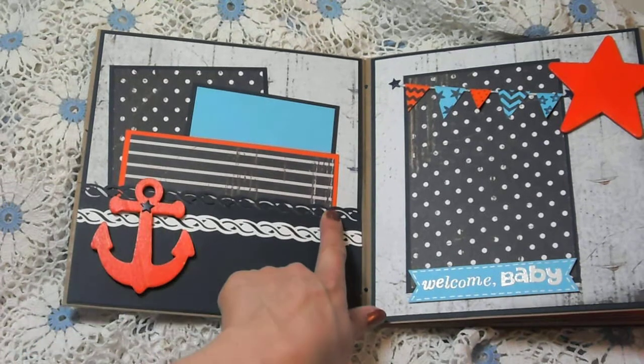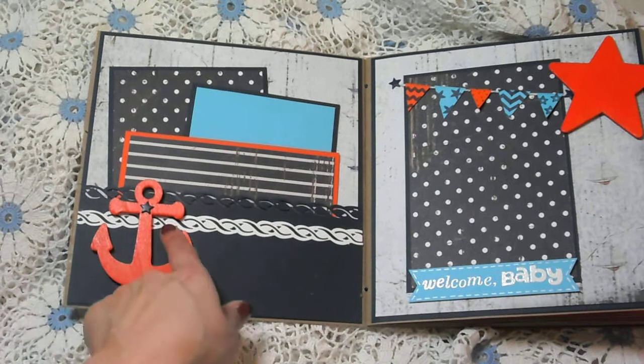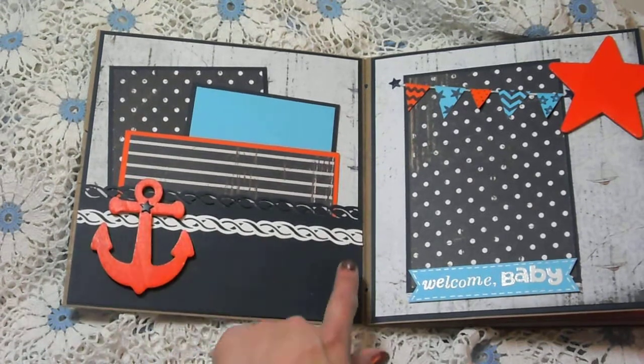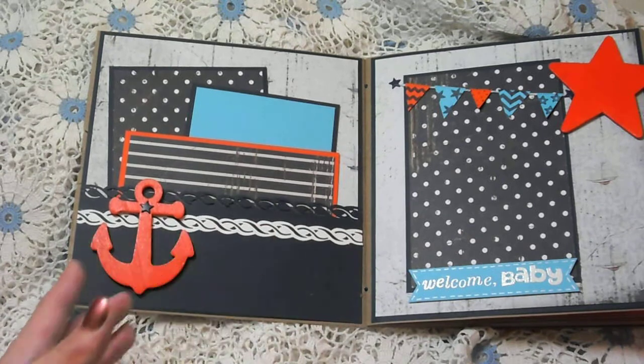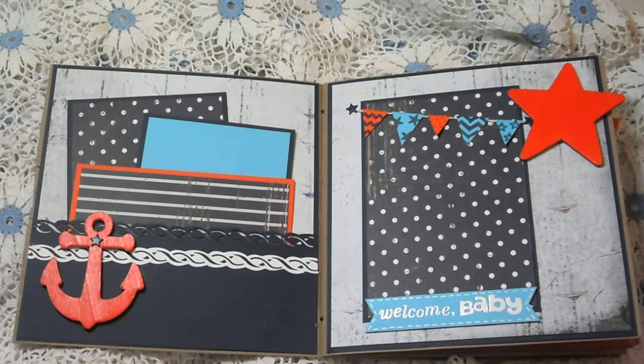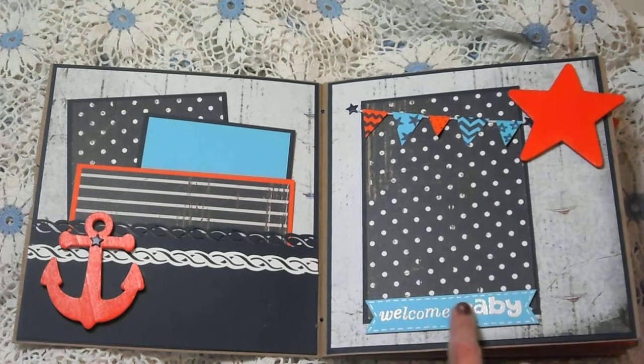And so I used it on the pocket, and then I took a white cardstock and punched it again, and then just took my scissors and kind of fussy cut, you know how I love that, around the edge to kind of just get that rope look. And then there are 3 different photo mats. The largest of all photo mats in here are 4x6s. And then over here we just have Welcome Baby.